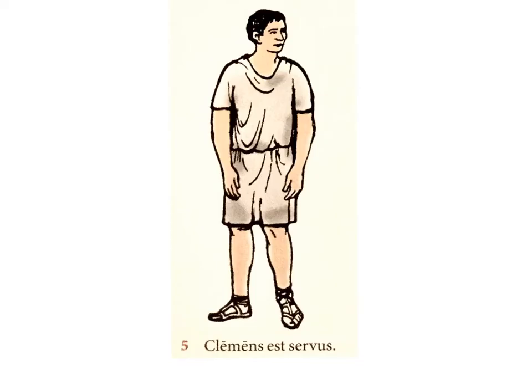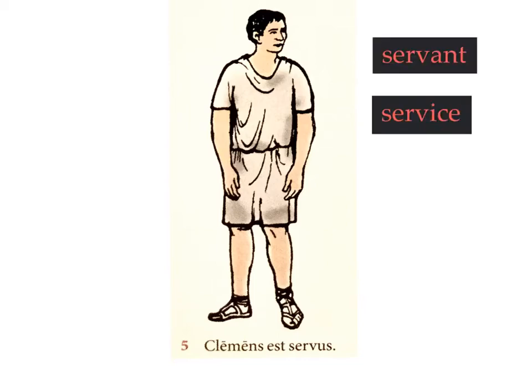Another thing that will take some getting used to in the Latin book is the idea of slavery, which was an unfortunate fact of life in the Roman world and something that would have been impossible to ignore in the household of a man like Caecilius. Two of the members of this household, major characters in our story, are enslaved people. You see one of them on the screen. His name is Clemens. The sentence below him, Clemens est servus, contains the Latin word for slave, which is obviously the source of English words like servant, service, and servitude.